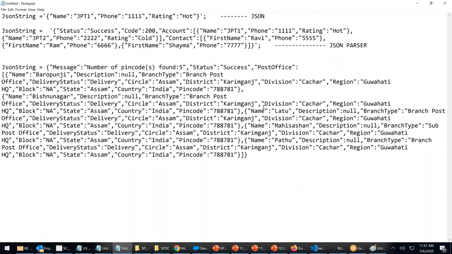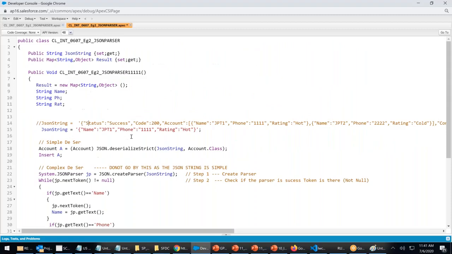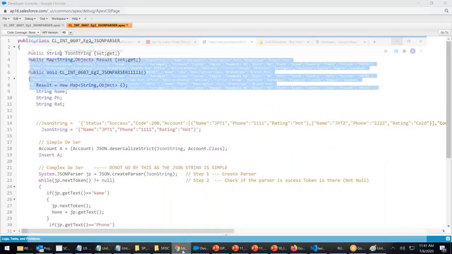Because I told you my whole integration class will be on a live environment. I'm showing you some dummy examples now. Whatever class I'm creating, these are all dummy examples. Don't think this is integration. I will show you a real-time integration where I will integrate with postal code. Complete live. First dummy, then I'll take you live. Is it okay? Everybody able to understand 50 to 60%?